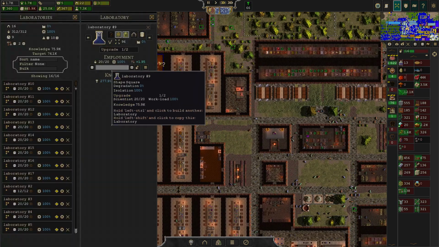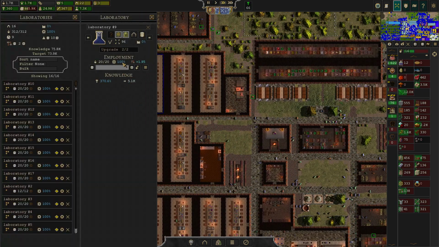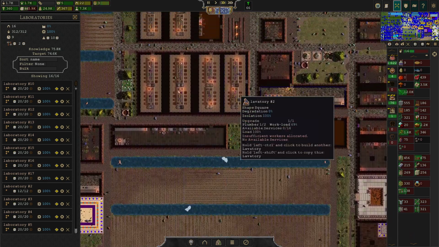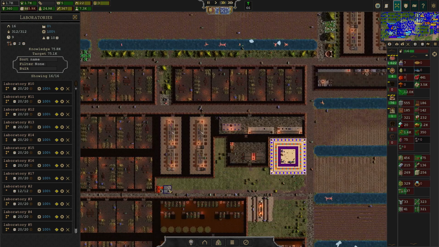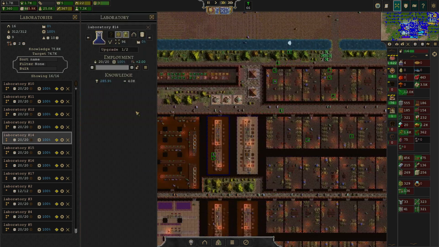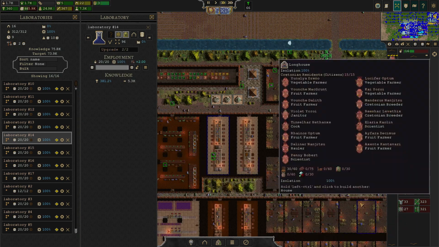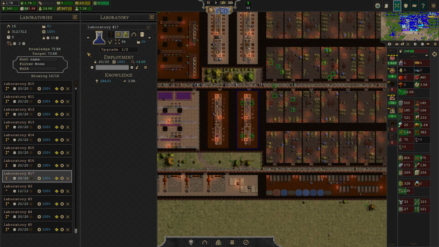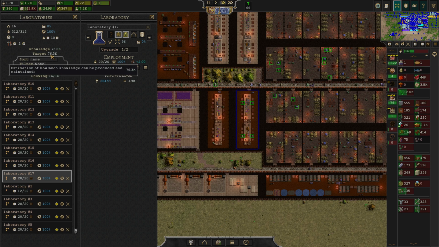And let's upgrade some more labs here. That one's upgraded. What's left? Anything left? Oh, there's one over here I can upgrade. I don't know if I have all the materials I need. Yep, we're good. Oh, these 2 as well. Now what this is doing is our knowledge over here. You can see the knowledge is 75, almost 76k, and the target is 76, but that's going up now that we've upgraded those.